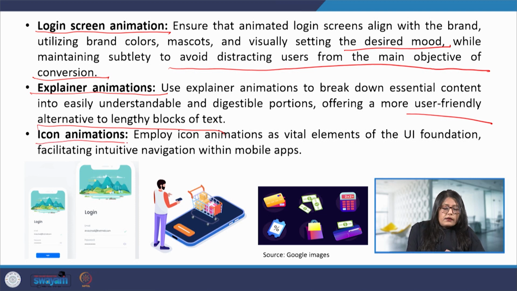Then we have icon animations. These are important elements of the UI foundation which help the intuitive navigation within mobile apps. With this, we will come to the end of today's lecture. We covered the topic of affordances and also UI animations and transformations, and how they can enhance the experience of the user, provide a more immersive experience and help them remember the steps in a better manner for a longer duration. So, we will stop here today.